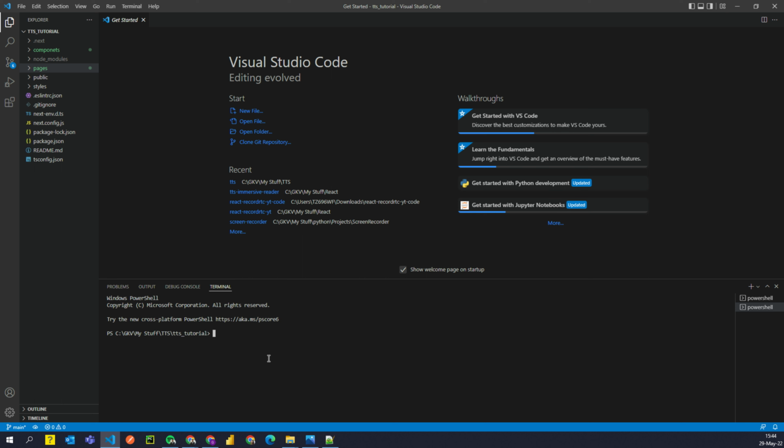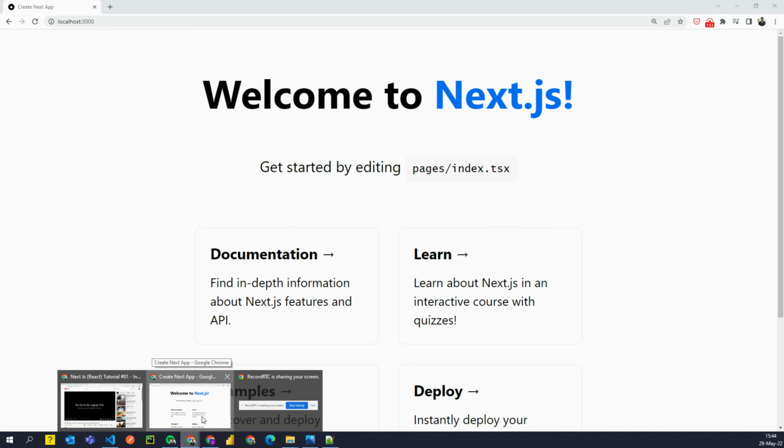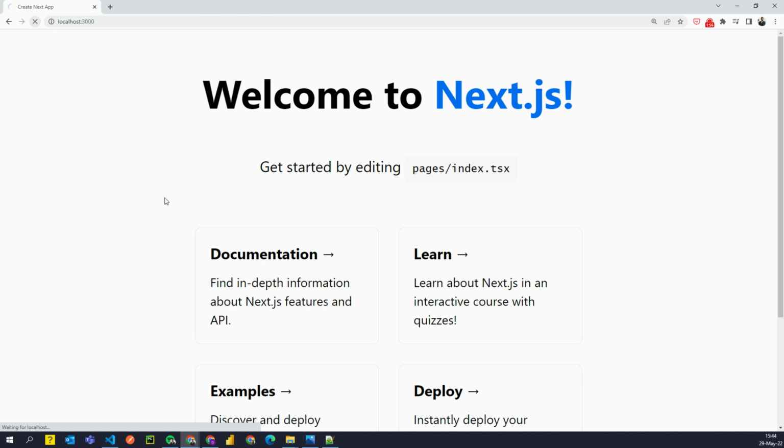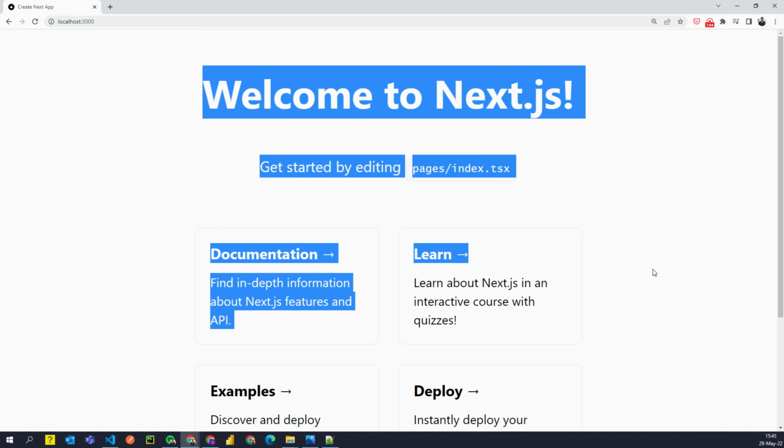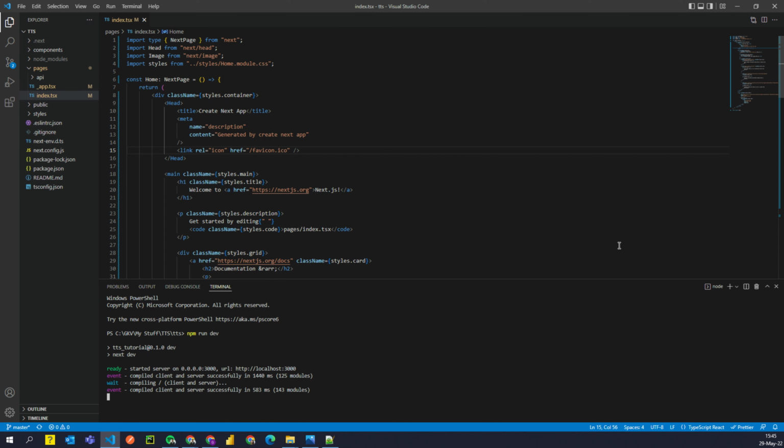The beautiful part about this terminal window is that it is integrated to your working location, which means I can go and say npm run dev. What this will do is it's gonna spin up a local server for our project, and then I can actually go to localhost, and if I refresh the page, so this is where we left our project. You should also see something like this on your screen.